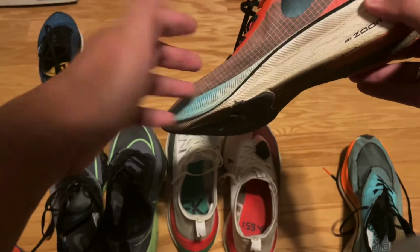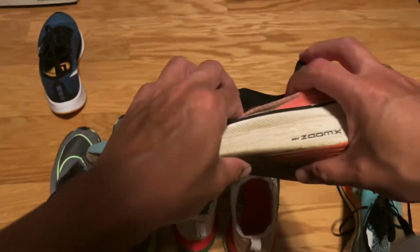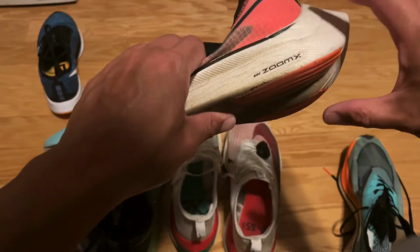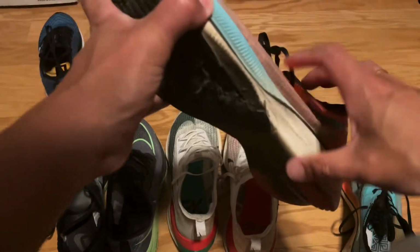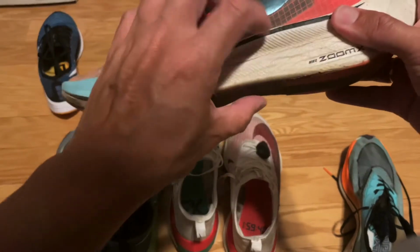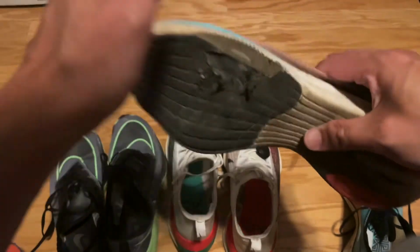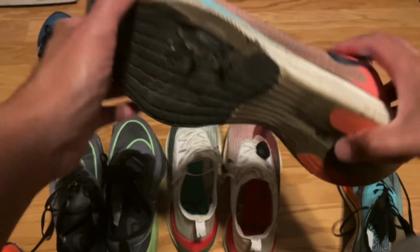When I started running in this shoe, it's cushioned but not too cushioned. It's soft enough to have energy return, but not so soft that you're running on pillows. It has a lower heel to toe drop, I think about 8 millimeters, so that's better. It works better if you're a forefoot or a midfoot runner.